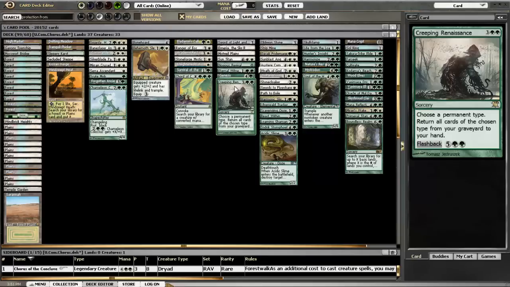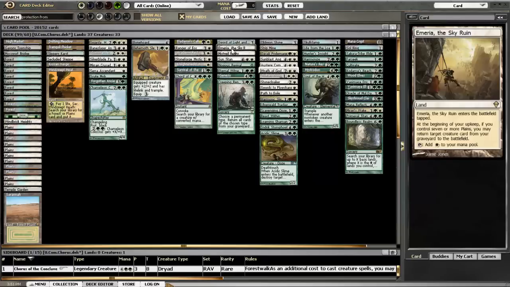I think there was only one time when I really wanted to get back instants or something, and I couldn't use it. But other than that, I liked that you could flash it back in case it did get dredged. Finally, Emeria.